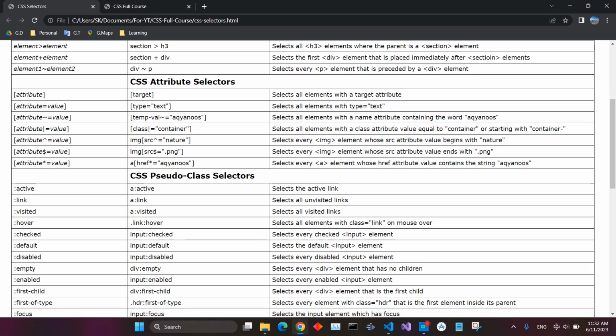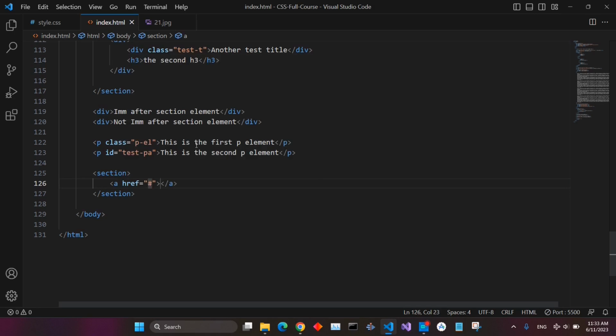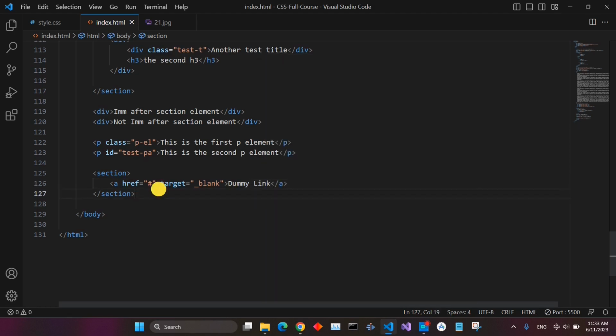If you use here square bracket, the name of the attribute, and then close it with a square bracket, it selects all elements with that attribute. So here we give anchor element, and we gave it target, for example, blank, dummy link.